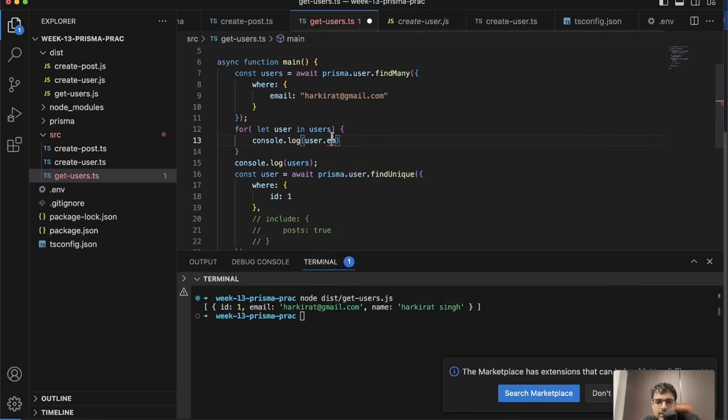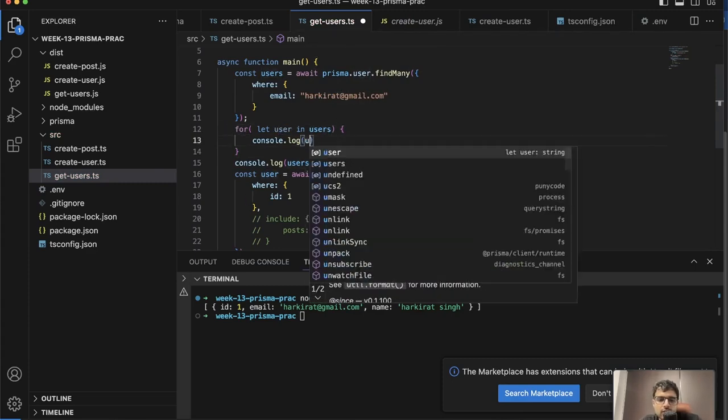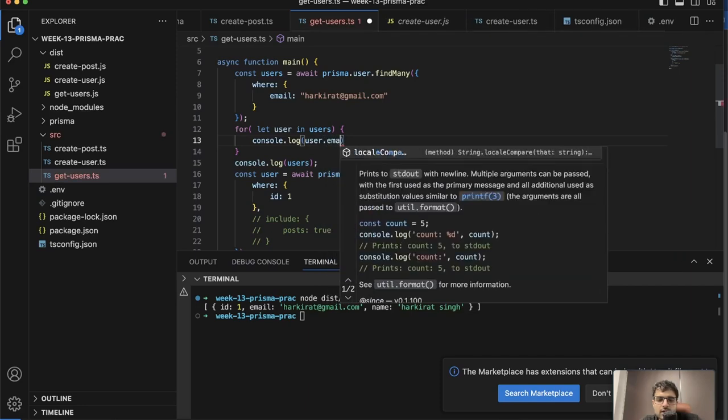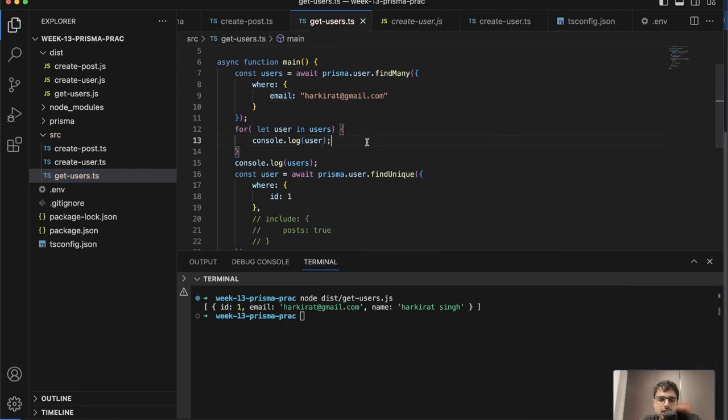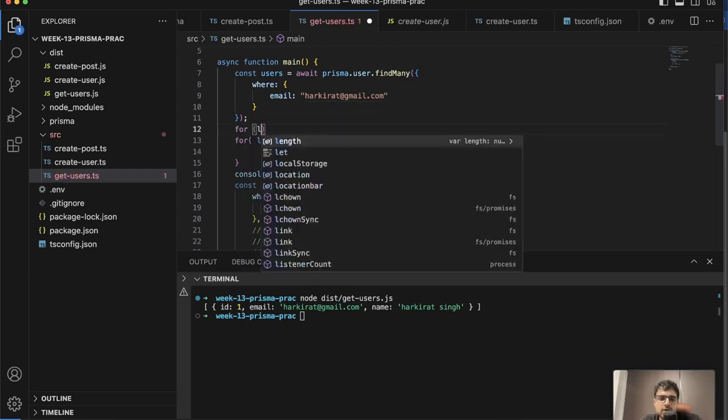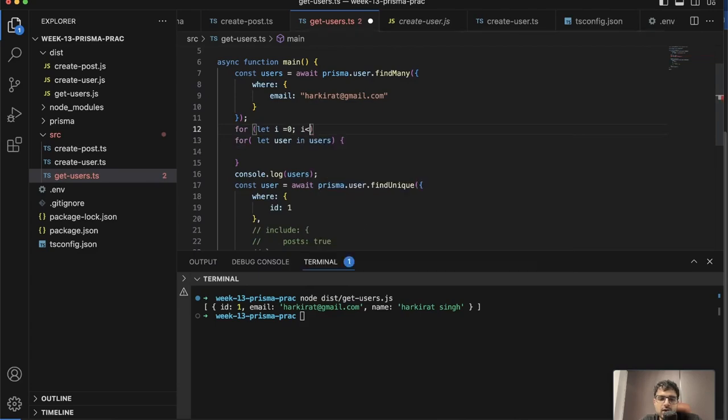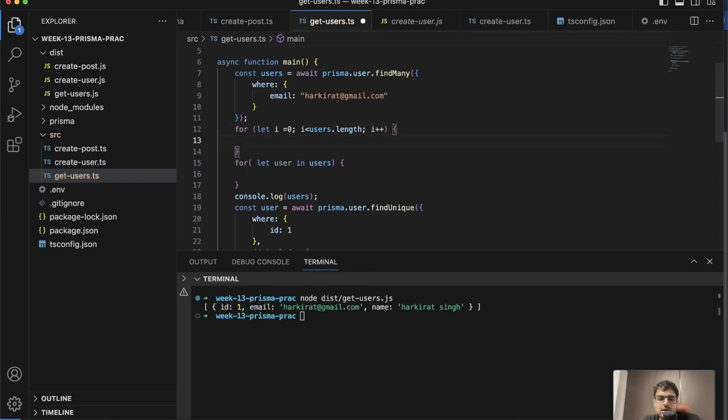I'm missing something obvious here, but the thing that I wanted to show was it gives you good types. Maybe this is not an array and I have to do something like users.row. What is it? Array, it looks right. For user in users, console.log user dot email, type string. What am I missing here? Let me try one more thing. If not, we'll do a for loop with i less than users.length, i++.